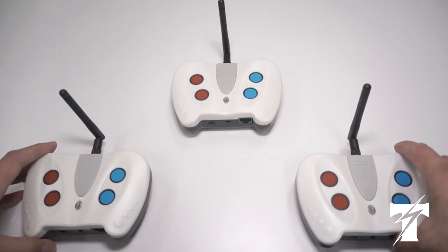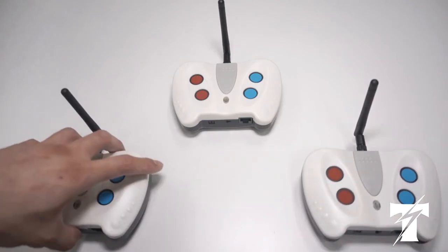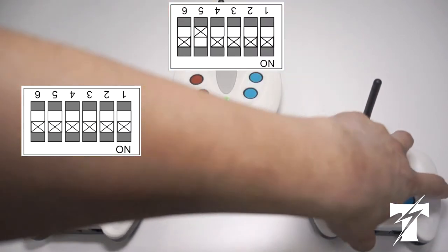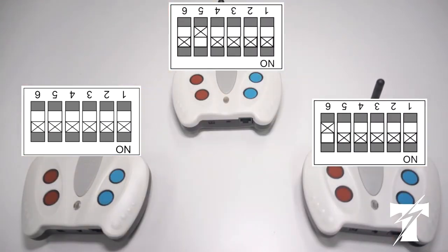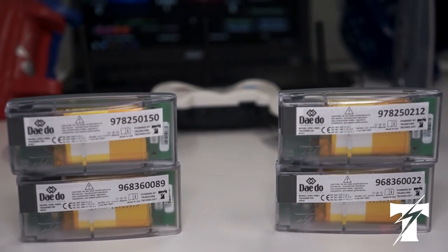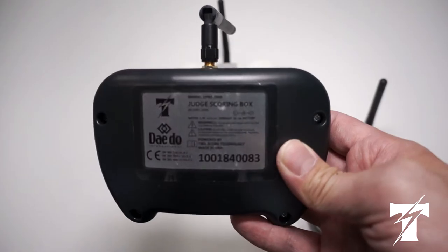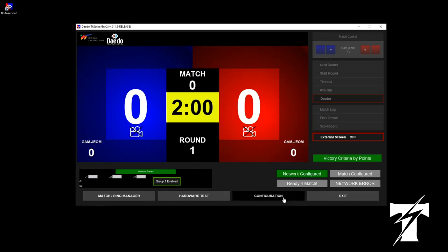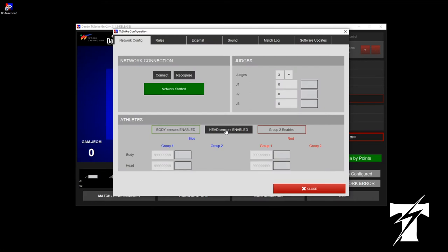For the diagram on the judge boxes, all of the dip switches in the on position will have the color red for judge 1. Dip switch 5 in the off position will have the color green for judge 2. And dip switch 6 in the off position will have the color blue for judge 3. For this next step, you'll need to enter the ID numbers labeled on the transmitters and judge boxes. With the software already open, go to Configurations and enter the IDs in the appropriate fields.